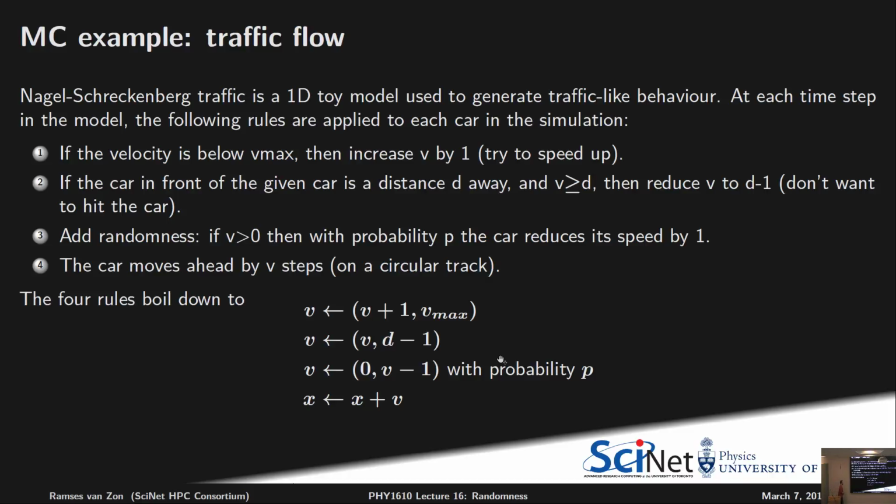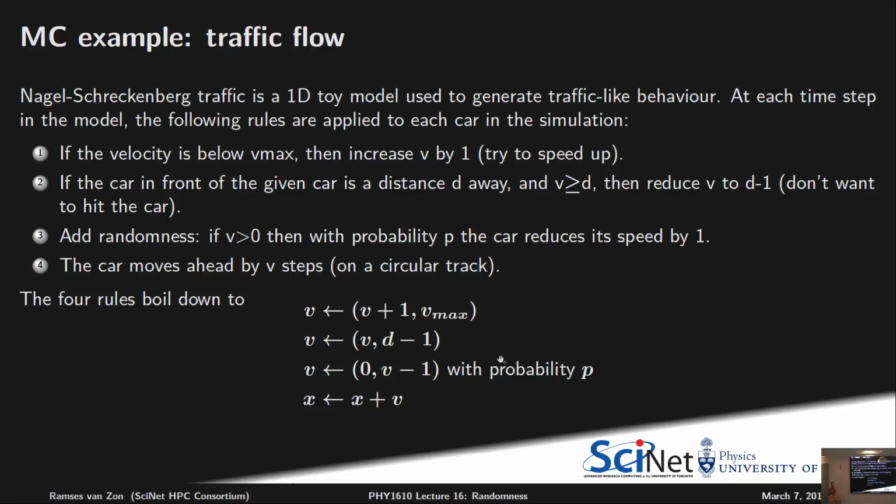So I have a few examples. Just to give you an idea, I have many more, but I don't want to spend all the time just explaining that. But here's an example that isn't necessarily just physical science or physics. You can apply this kind of thing to almost any field. You can do it for finance. You can do it for traffic flow. So here's a traffic flow example. There's a model named after Nagel and Schreckenberg. It's a 1D toy model to see how you can get traffic and how you can get things like traffic jams and stuff like that.